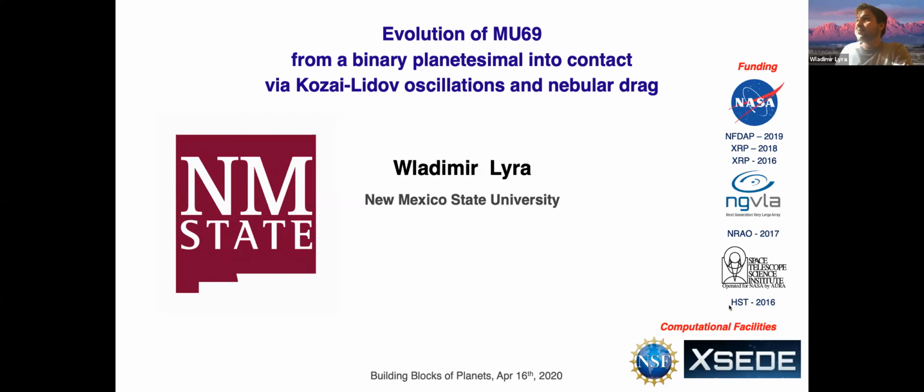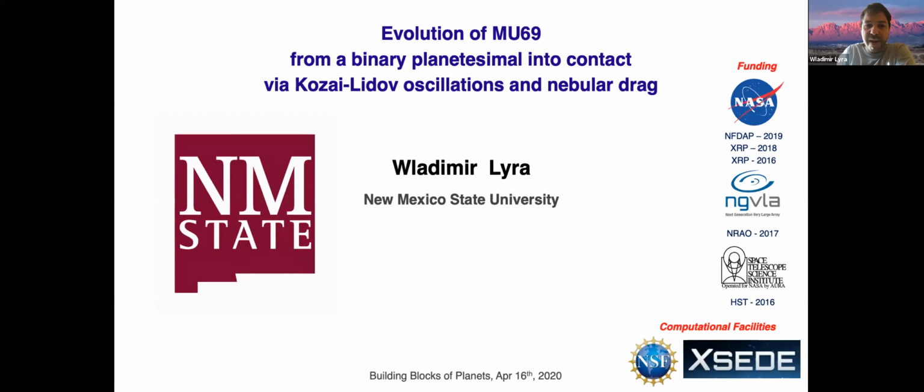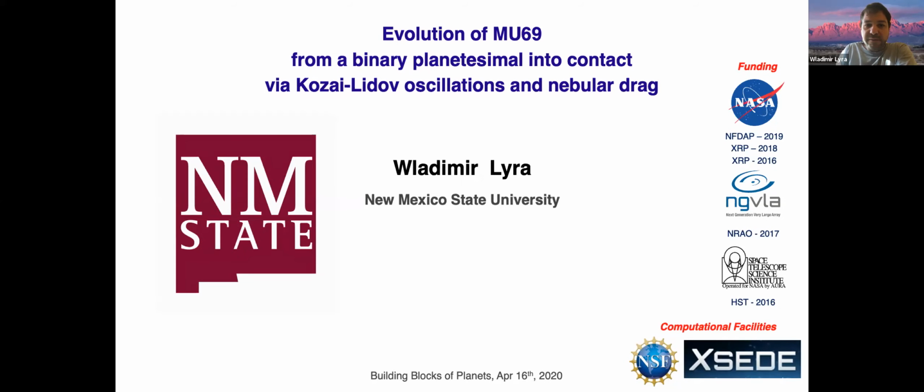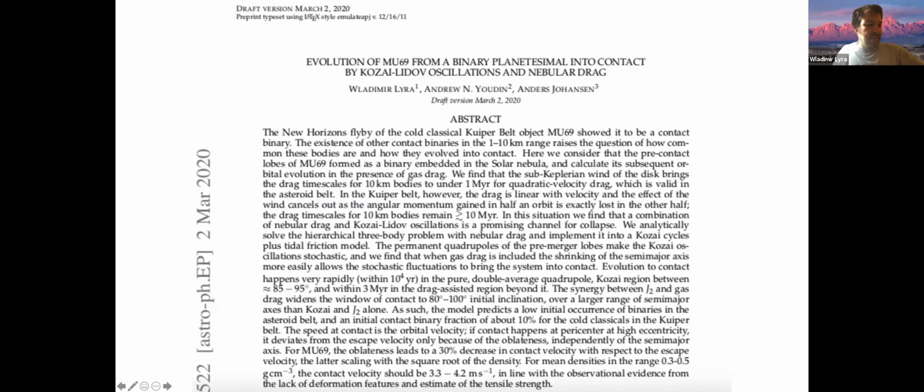Right, so I'm going to talk about the evolution of MU69 from a binary planetesimal into contact via Kozai-Lidov oscillations and nebular drag. And if that sounds like a big title, it's because it is the title of the article. The article was submitted not long ago to the arXiv, you can see there.